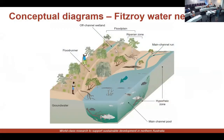Yeah, so here's just another example of pulling together those symbols to tell more stories. And although there's the natural pictorial appeal of them, things like this one have appeared in published papers as well. So there really is that growing shift towards being able to accurately and graphically represent the scientific concepts that you're talking about. So yeah, it's been fantastic to watch our symbol collection grow and be able to better and more accurately represent Northern Australia.